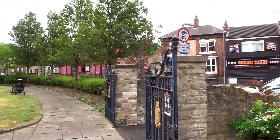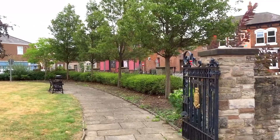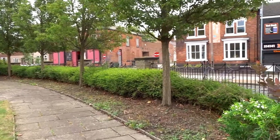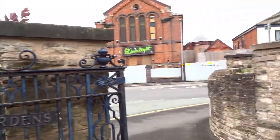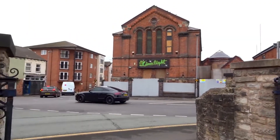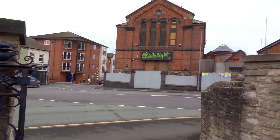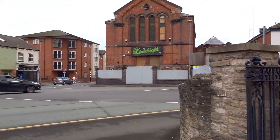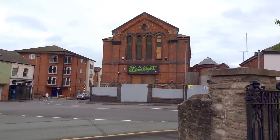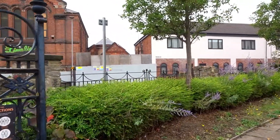We've not seen any proper plans as to what's going on and what we're going to get. All we've got is cafes, pubs and shops and it's not telling us anything. And trying to plan for five years' time — god knows where we'll be. We're looking at 2023, if they ever make their mind up what they're going to do. Nobody's happy about the situation. There's no actual town where you can go shopping — there's a bit here, a bit in the town, and a bit on the retail park.